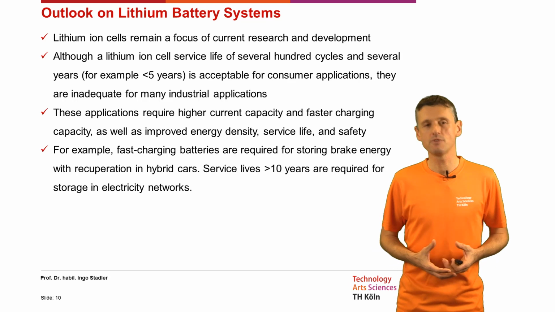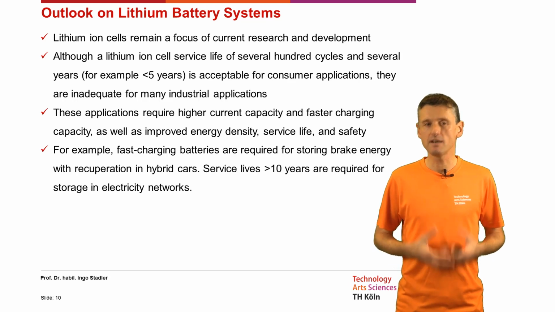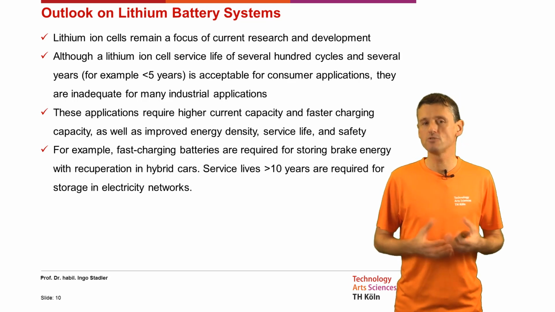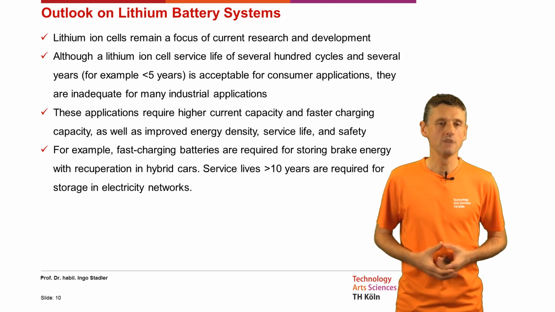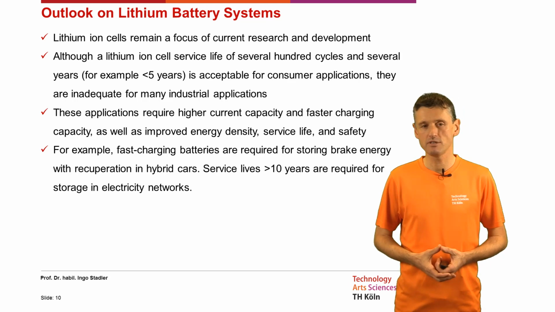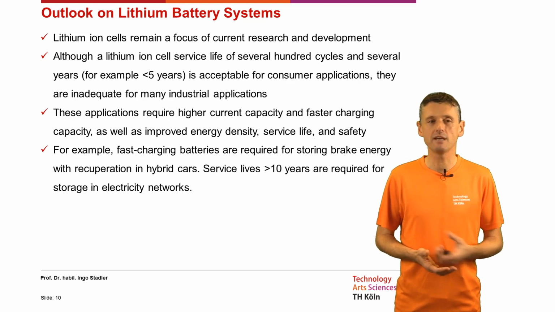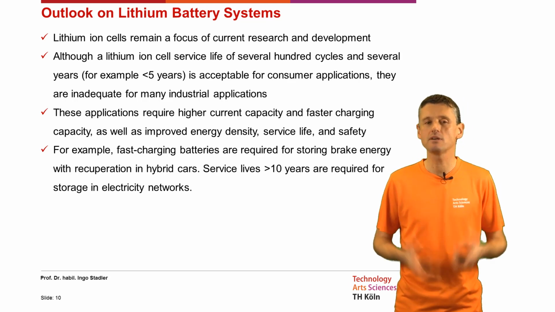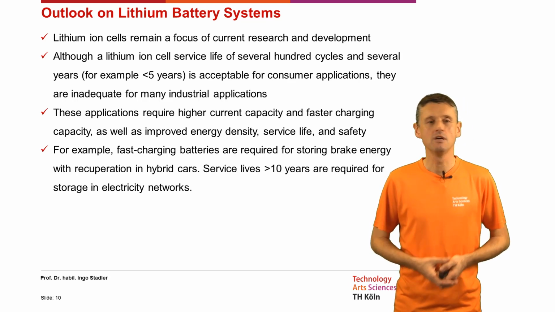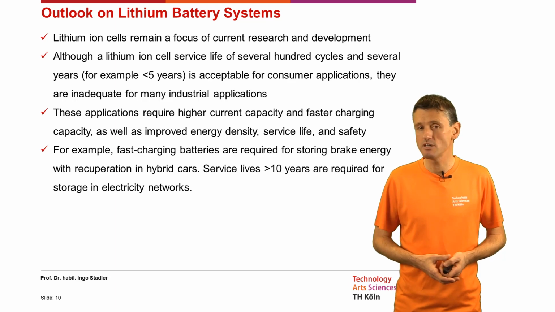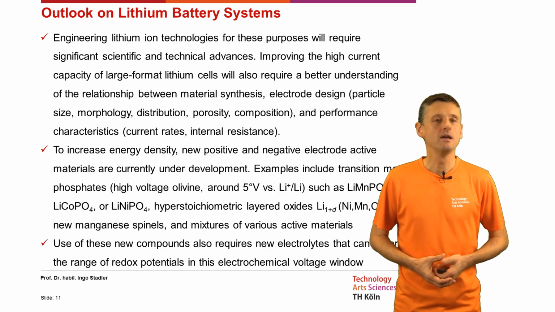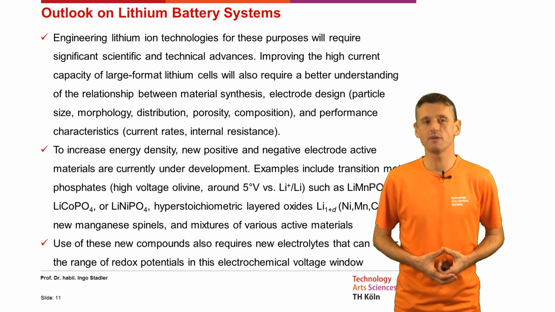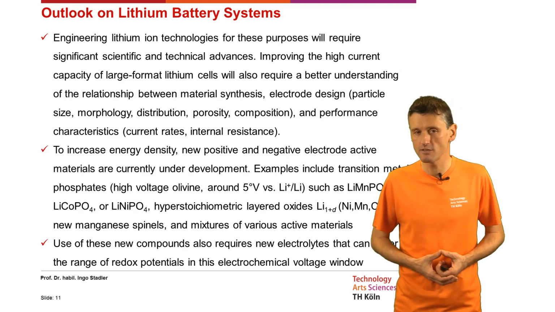These applications require higher current capacity and faster charging capacity, as well as improved energy density, service life and safety. For example, fast charging batteries are required for storing brake energy with recuperation in hybrid cars. Service lives of bigger than 10 years are required for storages in electricity networks. Engineering lithium-ion technology for these purposes will require significant scientific and technical advances.